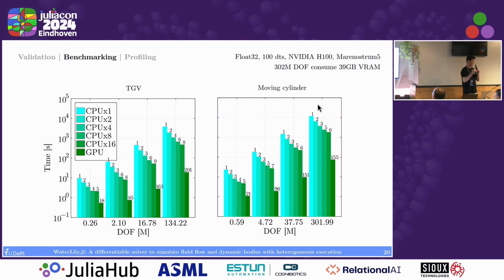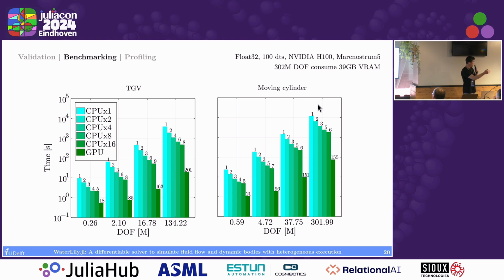So we are not hitting 16 when we have a 16 multi-threaded CPU backend. Maybe it's a bit our fault, maybe it's a bit KernelAbstractions. I talked to Valentin, we will need to debug that a bit. But we are pretty happy with that. And then for the GPUs, this was tested on H100 in MareNostrum 5. We are very, very fast when we are filling up the GPU. And on the bottom axis is actually the degrees of freedom of the problem, or the number of cells.